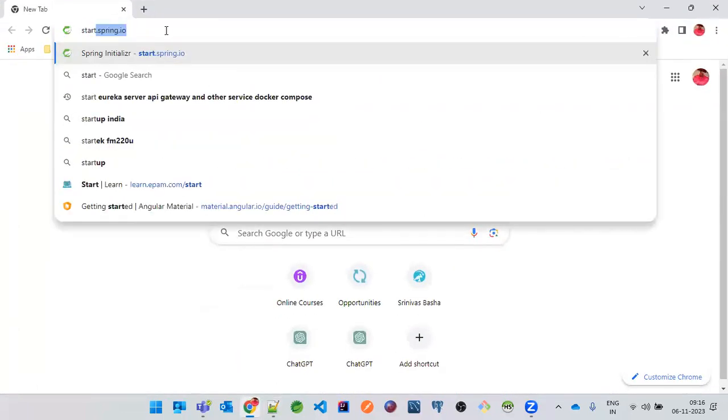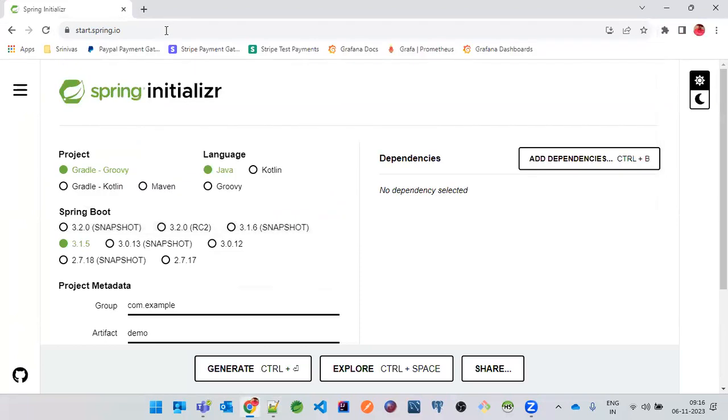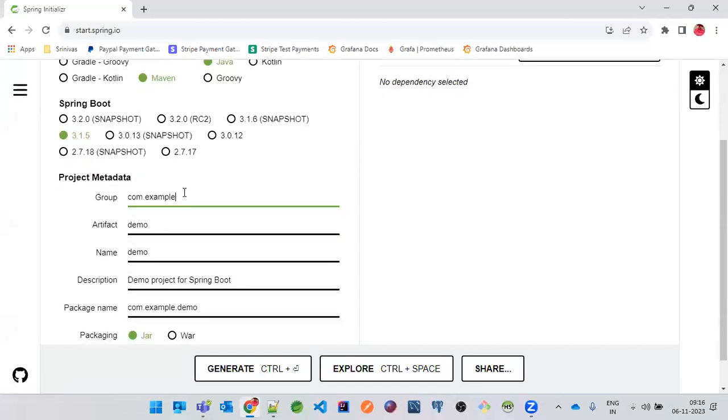In order to create a Spring Boot application, there is a tool provided online called start.spring.io. This is the Spring Initializr. We can choose a Maven project, but later on we will select Gradle also, not right now. Here I just wanted to make the group com.nareshit.registration.system.